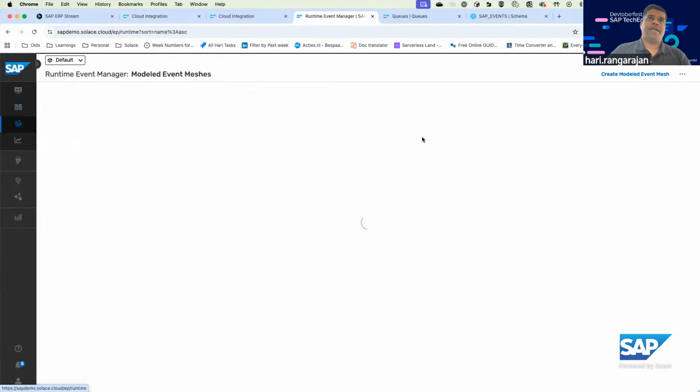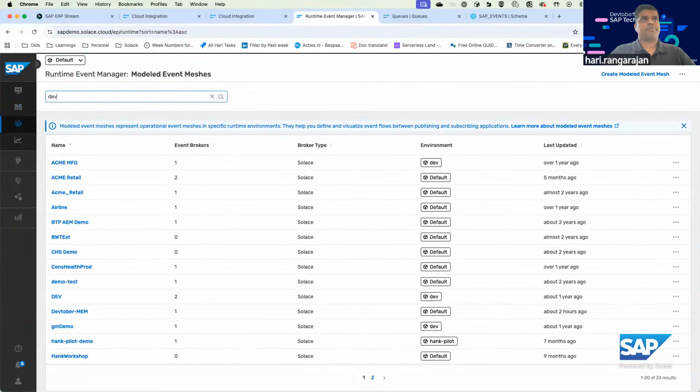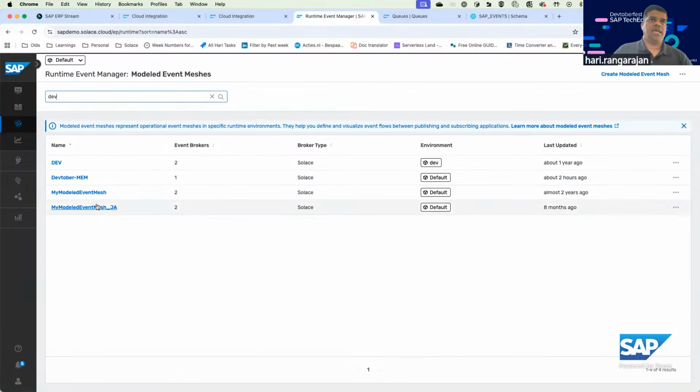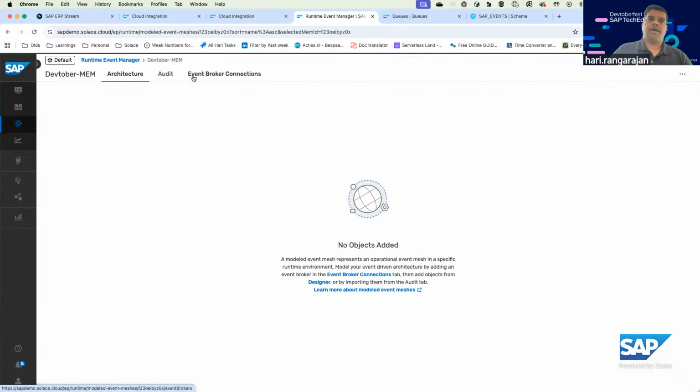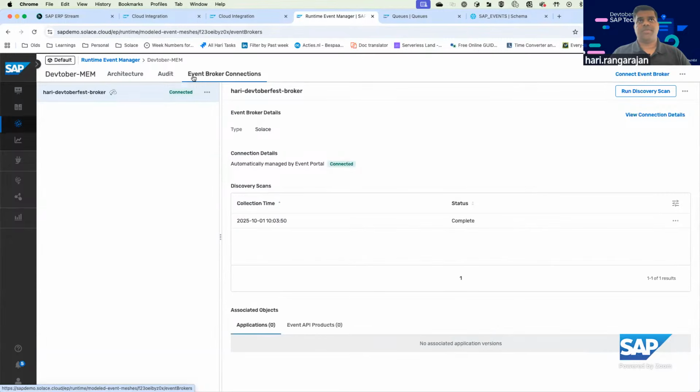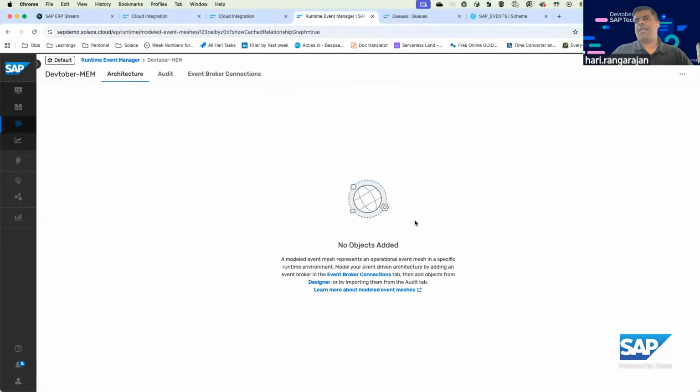You have the runtime mesh manager. This is where you have a list of all your brokers and objects which are connected to each other. When you deploy an application to a broker, you will see it over here. When we do that in the next steps, I can show it to you. And the KPI dashboard.